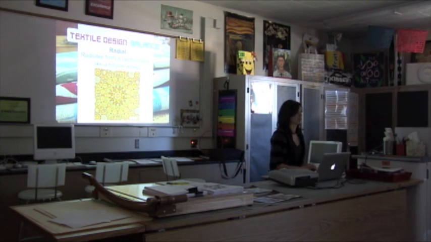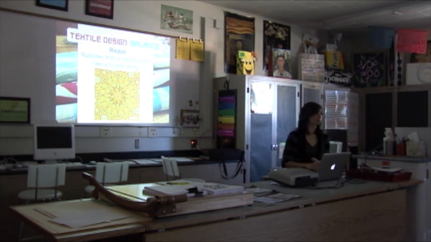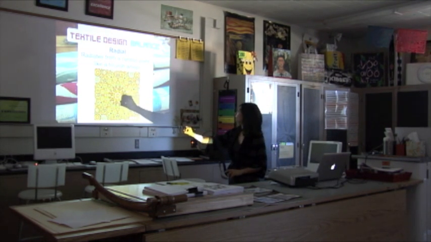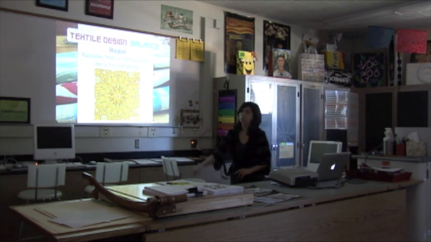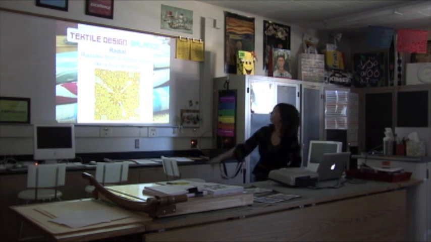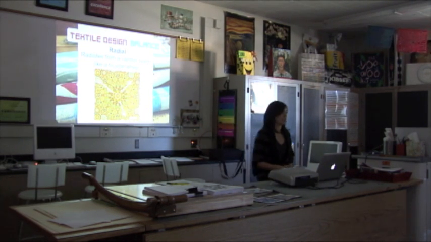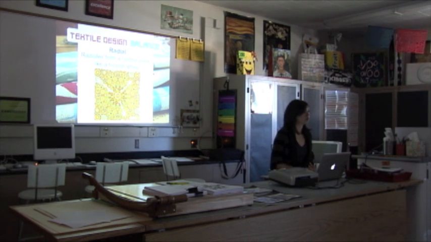Radial. This one can be a little tricky because it's kind of like a symmetrical design, but at the same time it's a lot more complicated because what's happening is that the shapes from the middle is a center point. This right here is your central point. And what happens is that the shapes then repeat from the center like a bicycle wheel or a sun. Think of like a sun.